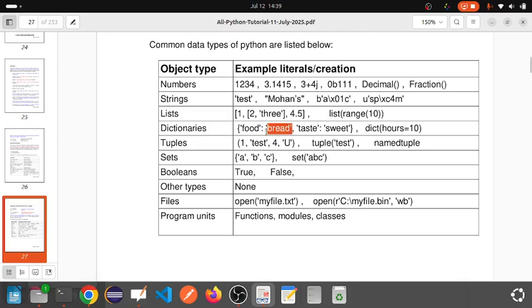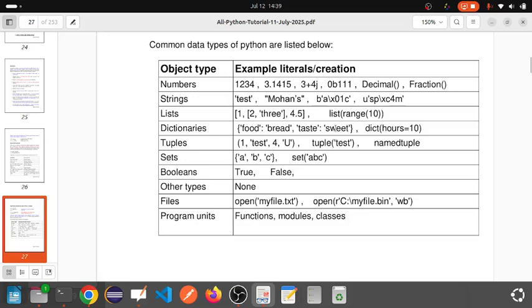So this is the first item of the dictionary. The second item starts after this comma. The second key value pair is taste and sweet. Taste is the key and its value is sweet.